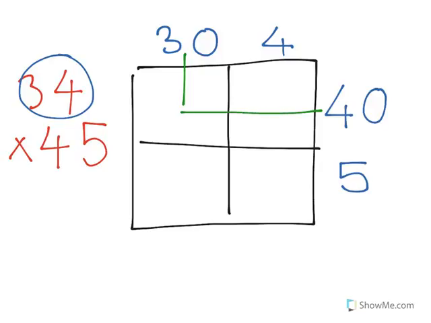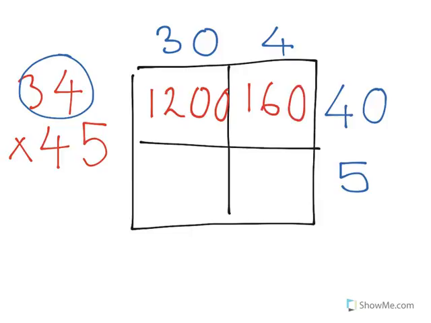I've got 30 and 40 here. I know by multiplying by zeros, I can take away my zeros and make that 3 times 4. That equals 12. Adding back in my zeros, 1200. Now, 4 times 40 in this box. I know 4 times 4 equals 16. Adding in my 0 I removed, 160.